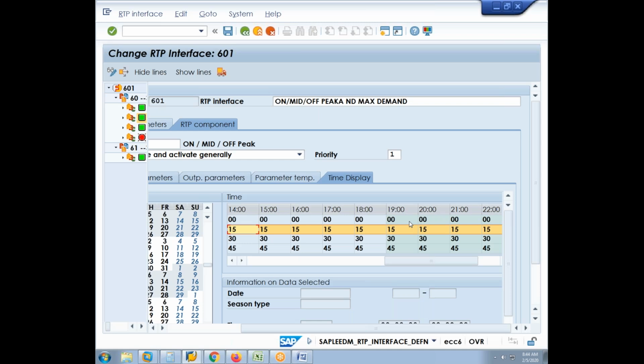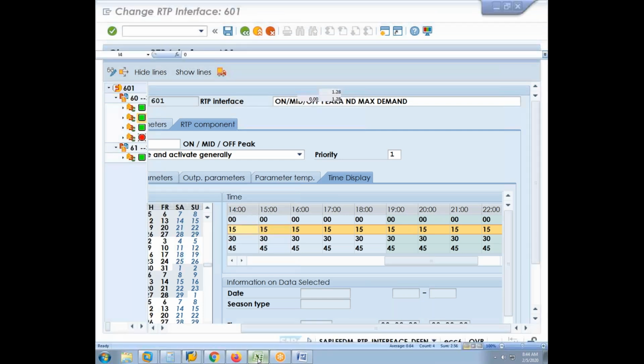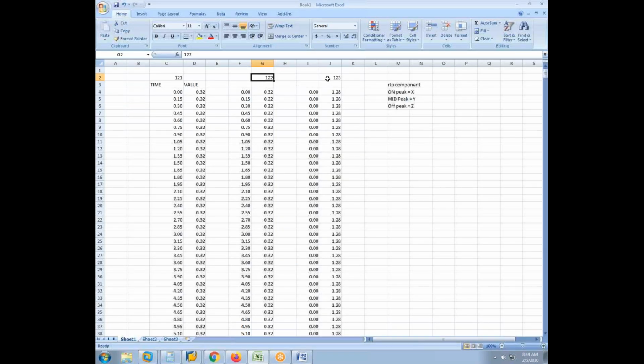All that information you will see in the billing in the RTP analysis. Okay, but the profiles, whatever you see here, these 122, 123, they are all temporarily stored in the system. You can't see them as output. Okay, the only input profile is 121.